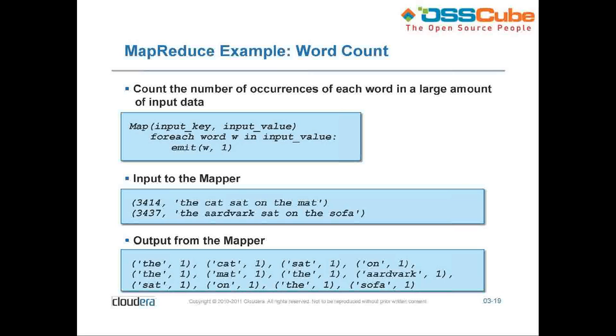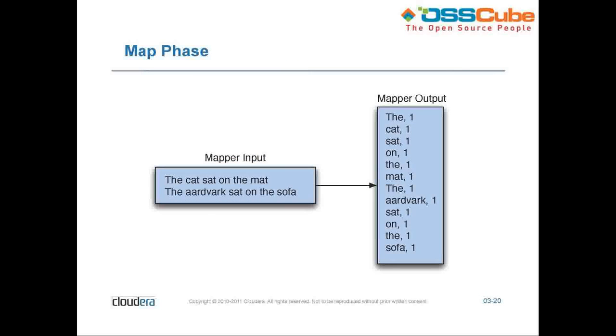And then what we do is we output the word as the key again, and just give it a number 1. Say, okay, I've encountered it once. Then we go to cat. The output will be a new key value pair, where cat becomes the key and the value becomes 1. And so we go on and iterate through all the lines and do the same things. This is what the mapper does. So it produces a whole list of key value pairs.